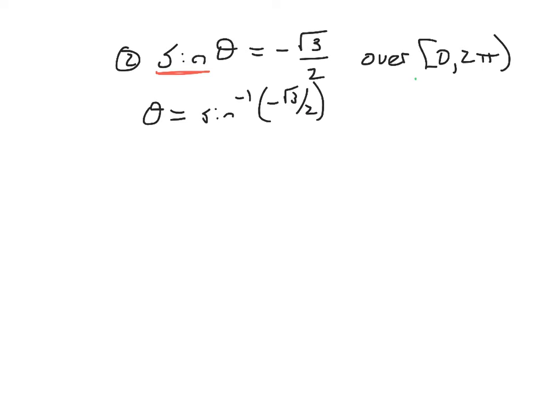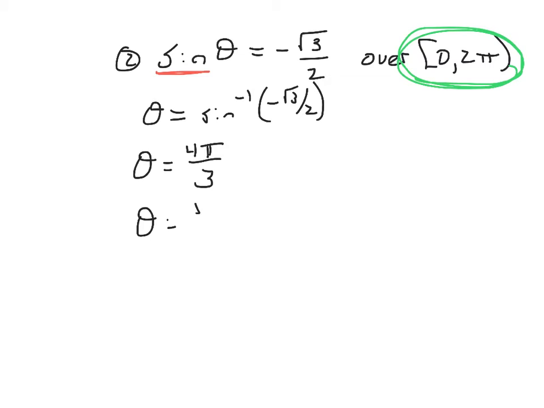Now for this one, we want to make sure we're given answers in radians. Scan down your sine column and look for wherever sine is negative radical 3 over 2, and that's going to happen at 4 pi over 3, and that's going to happen at 5 pi over 3. And those are your two answers for that question. Now next we're going to look at what if there are a few other things to undo. So let's try this one.